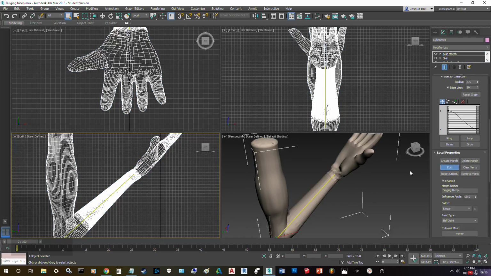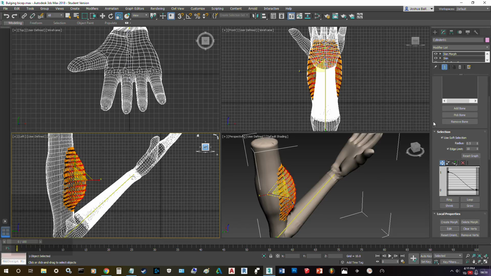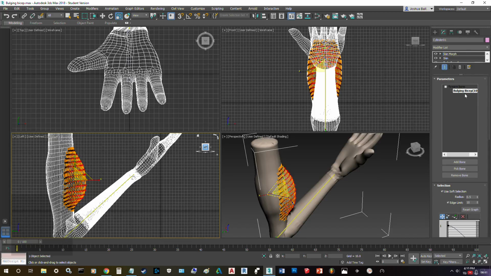Then I'm going to click edit. And when you click edit, I'm on points. Okay. When you click edit, select the very front of this. And you're going to go to your scale, click the X in the left viewport, and you're going to drag out the muscle to where it will bulge. And then uncheck edit, and that ends that. So then you're going to scroll back up to the top. You can see that it's all in there. It now says bulging bicep and forearm body. So you go ahead and deselect that.